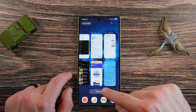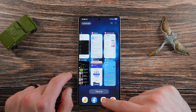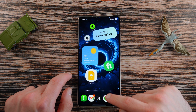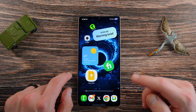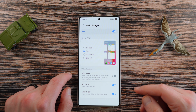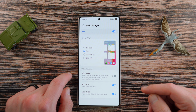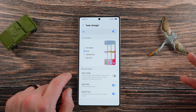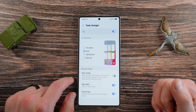It still has a bug where sometimes it'll lag when you're in certain apps. It always seems to work when I first update HomeUp, but then the bug always comes back. You guys will have to let me know if you've experienced that, but I've stopped using the grid style for now. I'll probably test it with this new update and see if maybe they fixed it by some chance, because it is my personal favorite task changer from HomeUp.